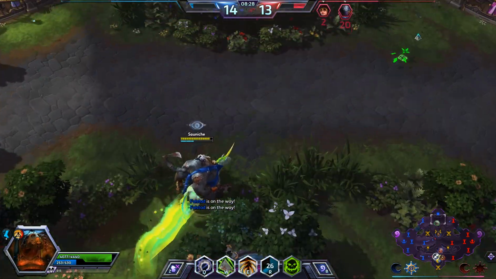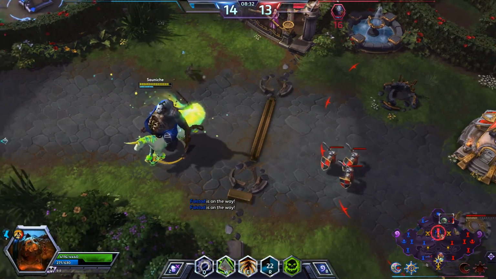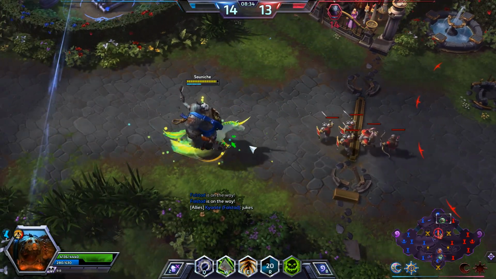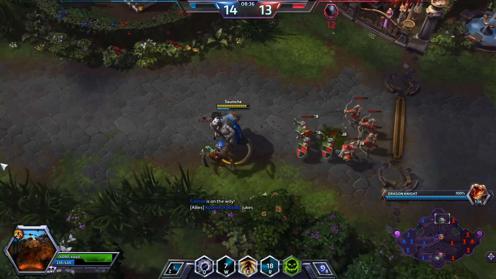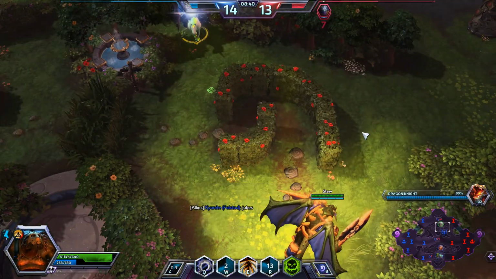Actually, I'm going to go back up top, prevent anyone on the enemy team from taking the shrine, and it is going to be all Dragon Knight. Falstad saying jukes right there. All Dragon Knight for the blue team. Which, of course, I'm always the blue team, so there's that.